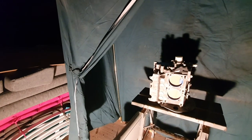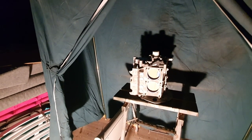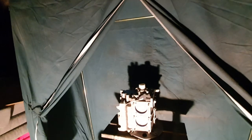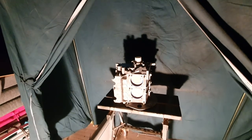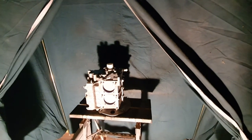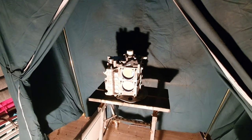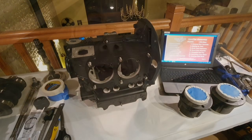Now this is an old frame tent that I've used for spraying for many years, and all I do is spray the thing in here and then zip it up. There's a little convector heater which keeps it warm, and it makes sure that the paint goes off nicely. So that's what I'm going to do. I'm going to do a bit of spraying now. Wish me luck. I'll let you know what happens.